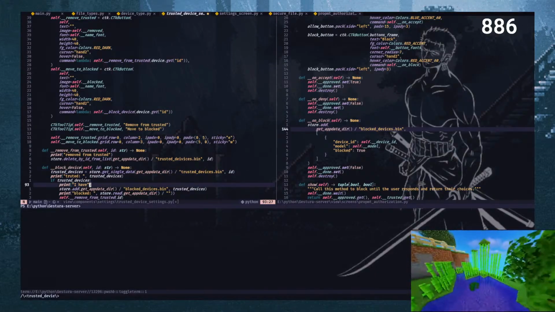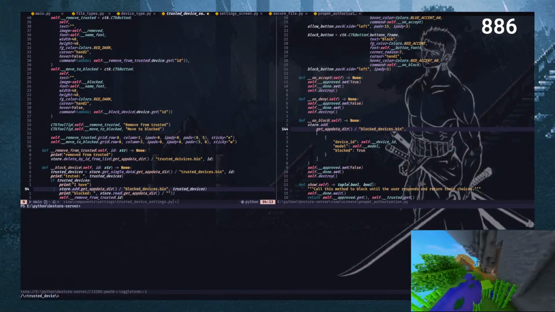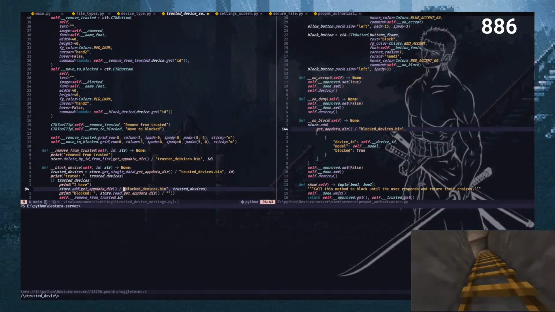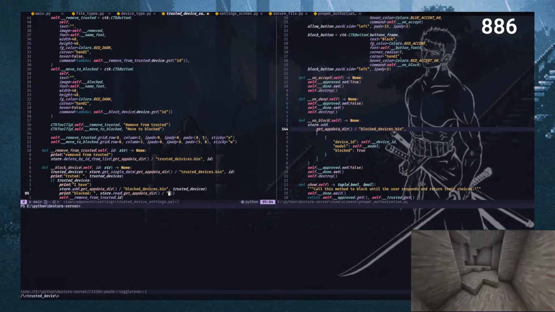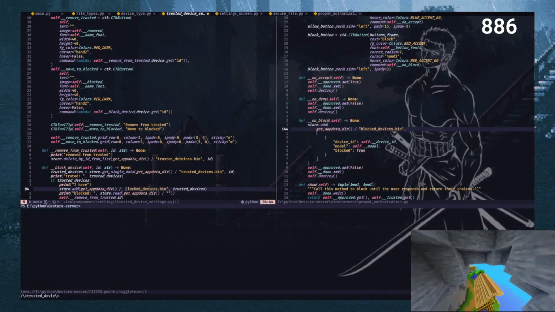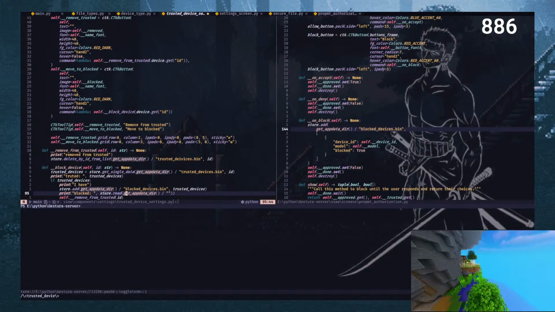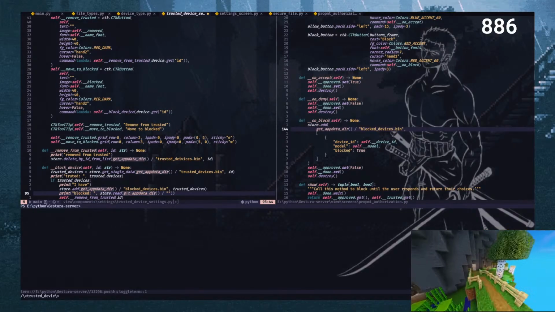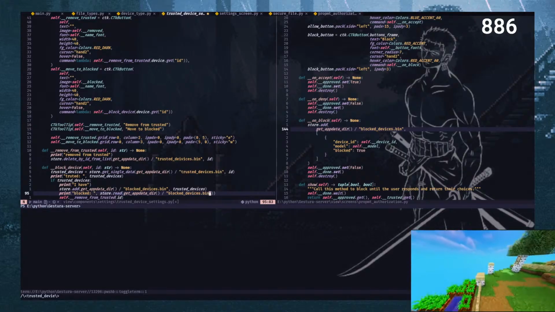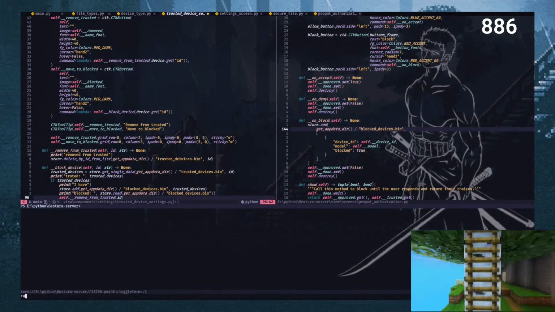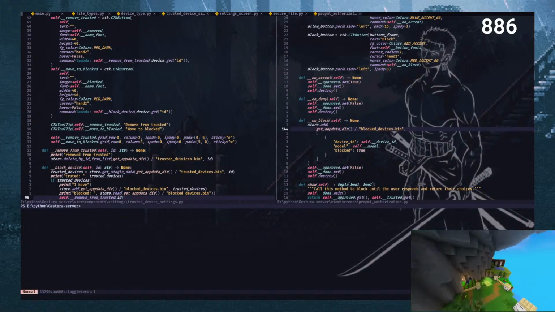Then I have the trusted device. I'm adding it to the block devices. I'm reading the block devices and then removing it. Yeah, check.